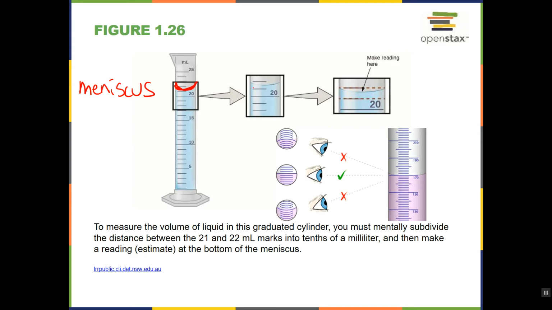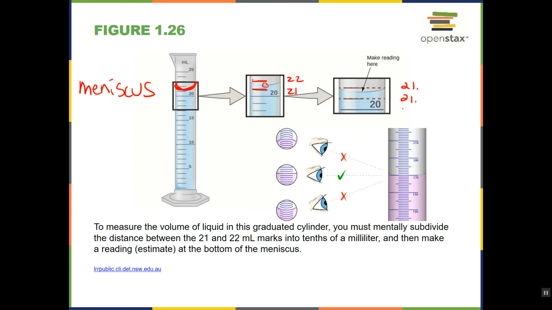And if we enlarge that, you can see here, you've got increments of 5, 10, 15, 20. And now you've got increments of ones. When you look here, 21, 22. So 21 right here, 22 right here. So we can see this curvature is somewhere between 21 and 22. When you measure a meniscus, you measure it from the center, from its lowest point. Somewhere in here is the lowest point. Enlarge it even further, you can see right here, you've got to make a judgment call. You know it's 21 because it's greater than 20. It's greater than 21, but it's less than 22.